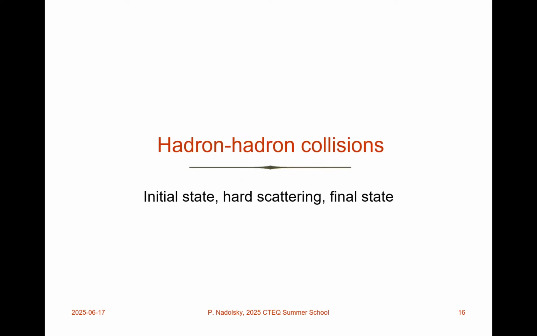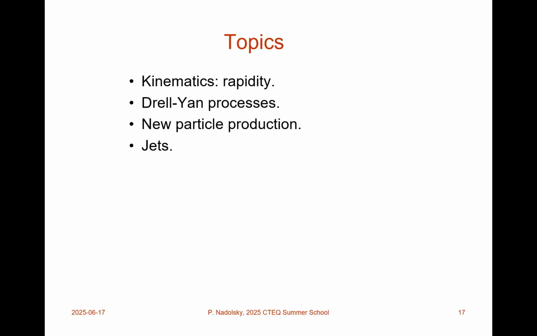Questions? Okay. Now I'll give you a few more practical pieces of information that will be relevant to hadron-hadron collisions. One of the important processes that will be discussed in later lectures is the Drell-Yan process. We talked about DIS, but we did not talk yet about the Drell-Yan process. The kinematics of the Drell-Yan process is somewhat different from DIS because it has two hadrons in the initial state. And there are other processes which look more similar to Drell-Yan, but they're not the same. Let me give you a couple of examples. New particle production is one of them. Jet production is another one.